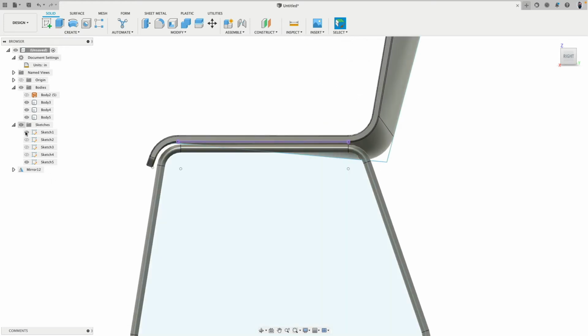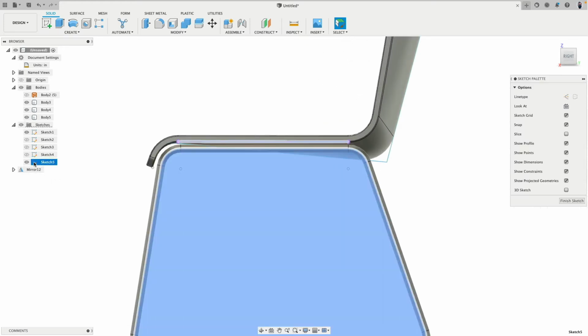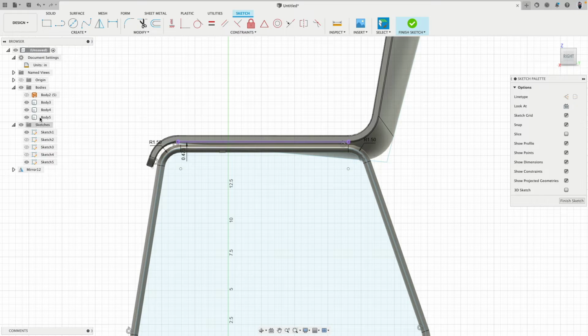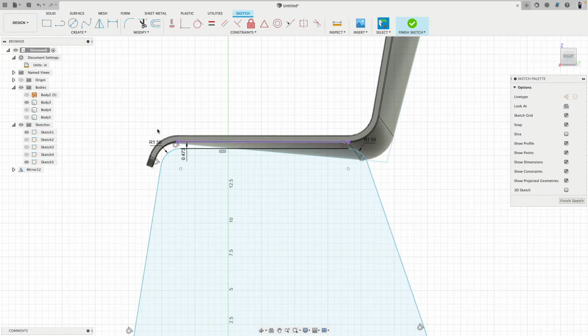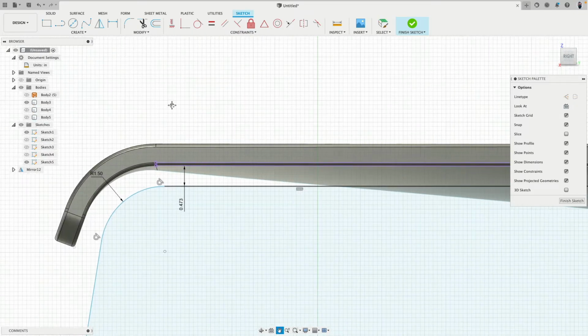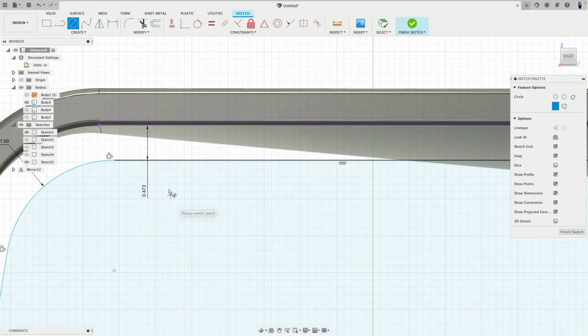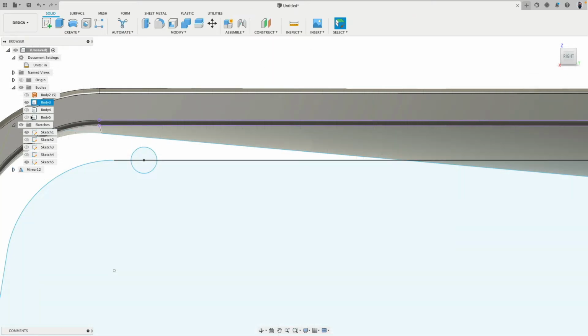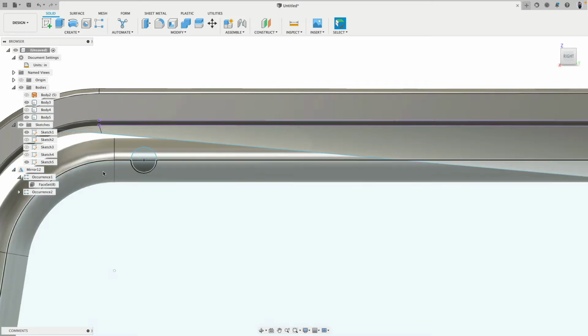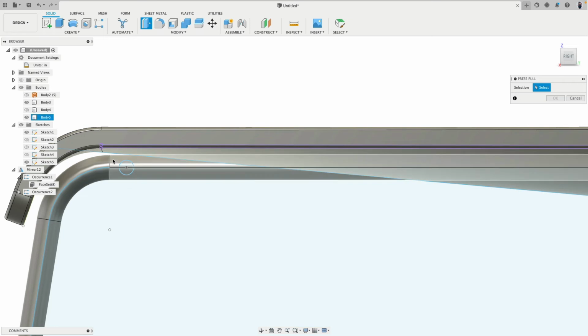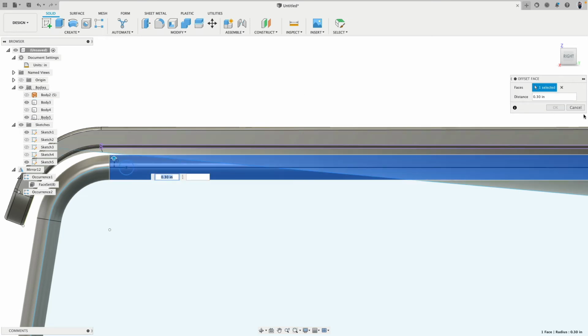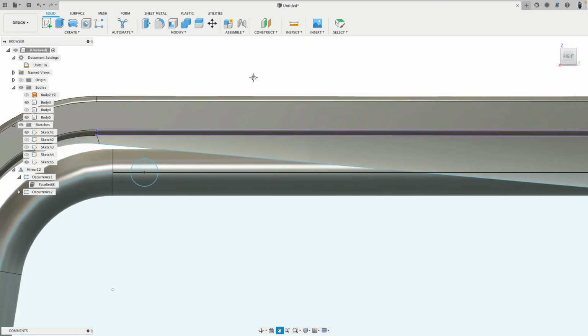We can go back maybe to this initial sketch, and I will turn off this and this. Go to circle, so maybe somewhere here. Actually, I need to know the radius of this pipe. 0.3. That's the radius. Very good.